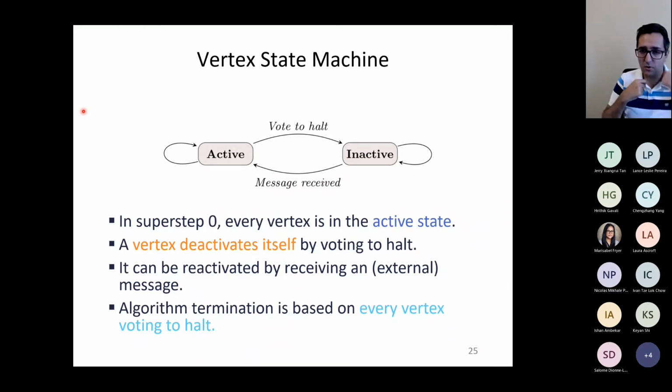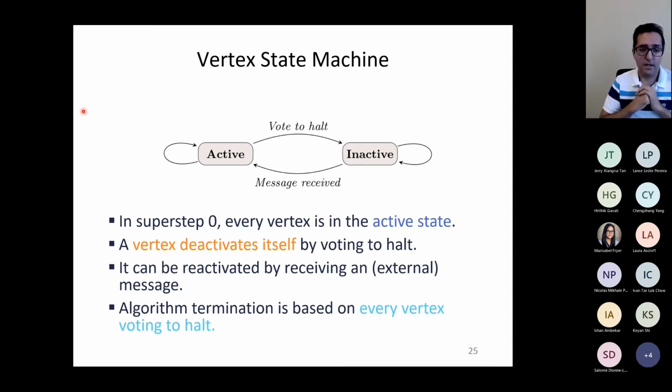If I told my neighbor in the last iteration that my shortest path to you is 7, and in the next iteration that information does not change, why should I tell the neighbor again that my shortest path to you is 7? That's stupid. So we should stop those repetitive messages that have no value.